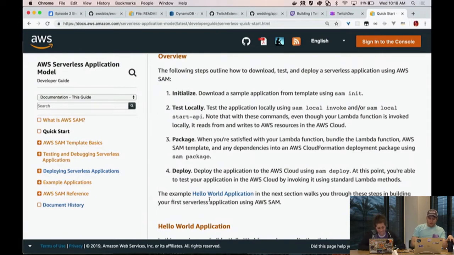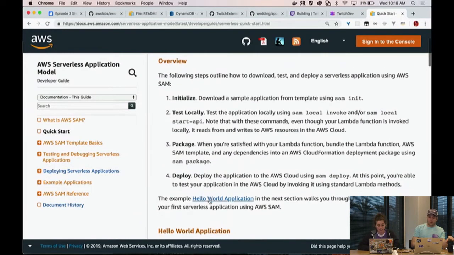Right. So Brandon actually just said in chat, think of it like the Twitch dev rig, which I think is a good way to think about it. Yeah, that's a great way to think about it. So it's just a local tool to help you build your serverless apps. I wonder if it'll ever exist in more of an IDE, like an integration with PyCharm or something. I don't know, maybe. The SAM team is working on a lot of this stuff, so we'll see what they come out with.